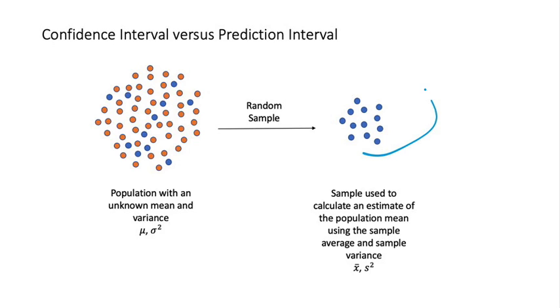So I've collected a sample here. I'm going to calculate the sample average and the sample variance. From those values, I should be able to say something about the population mean and the population variance. This is a simplified view of how we're using a random sample to say something about a larger population.